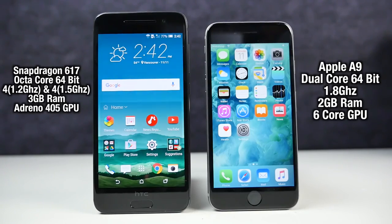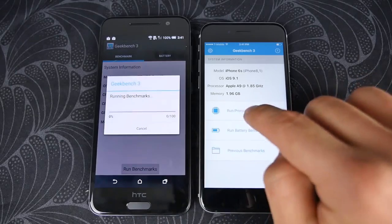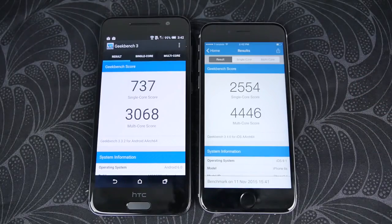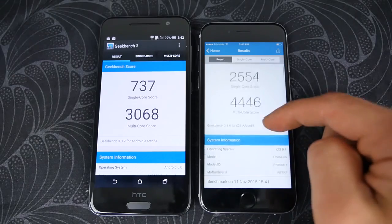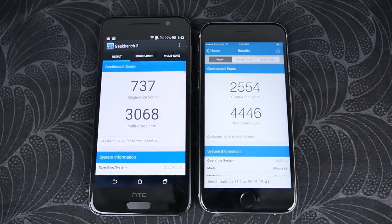With 3D Touch you can also have Live Photos, something the HTC A9 doesn't have. Being a budget-priced phone, the HTC A9 has mid-level performance — it doesn't have the same specs as you'd find on a higher-end Samsung phone or the new Nexus 6P, but it still has pretty good specs on paper and a reasonable amount of RAM and a healthy GPU. In actual performance I did a Geekbench, GFX Bench, and ran some applications to see speed-wise how it compares to the iPhone 6s.